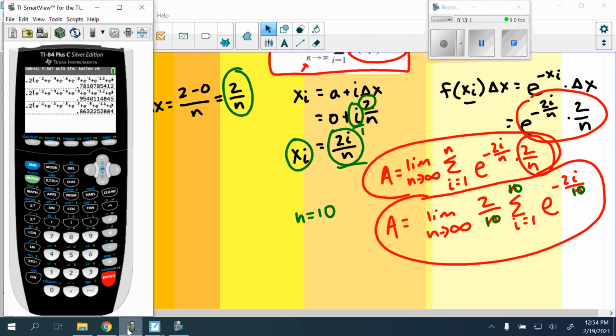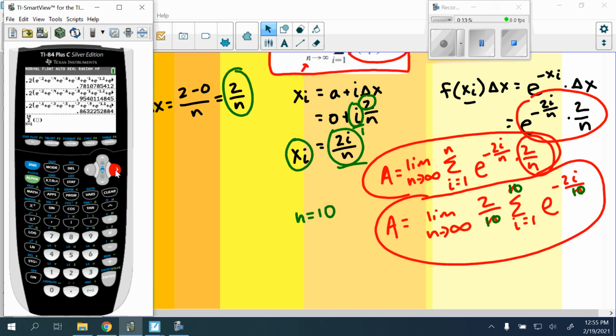So how you do sigma notation or summation on the calculator: hit your math button, and then go to the bottom. I'm going to get there quicker by hitting the up arrow. We're looking at the summation one, this one right here. So hit enter on that. We want to pick a variable for this. I'm just going to use x. Over here we had used I, but it doesn't matter. We want to start it at 1. We want to end it, so you have to hit the up arrow. We want to end it at 10. So we're going to type in 10 for 10 rectangles.